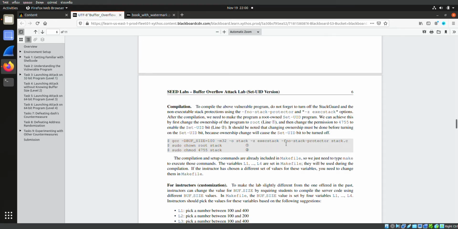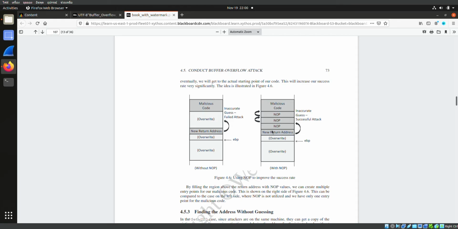And here, you might be wondering why, because we just get to the return address, right? So let me tell you about this. When the buffer overflow occurs, it means that we input data beyond the buffer size, so the buffer will be expanded. So what does it mean? It means that the return address will be modified because of this, right?